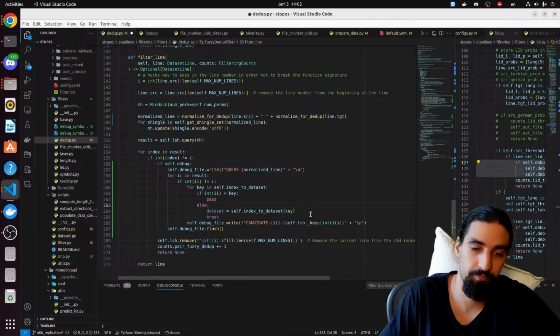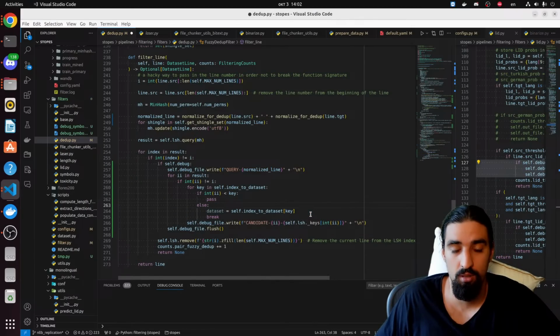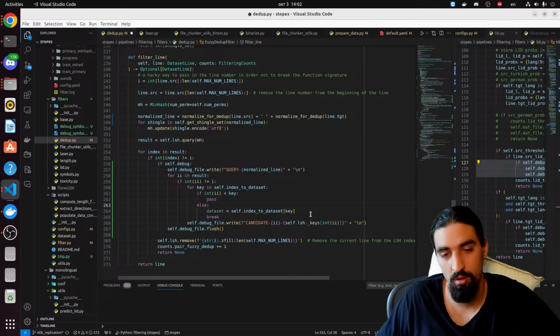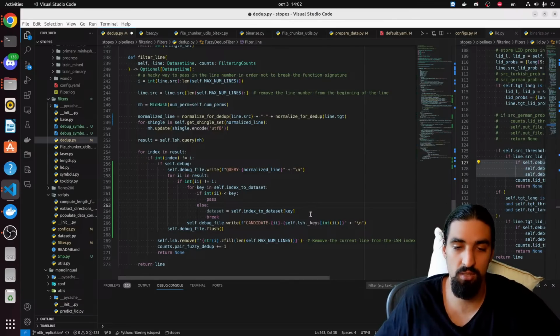Otherwise, you're equal to or bigger than the key, which means this is the right data set.